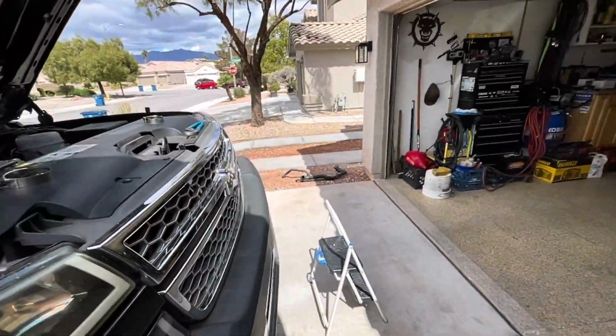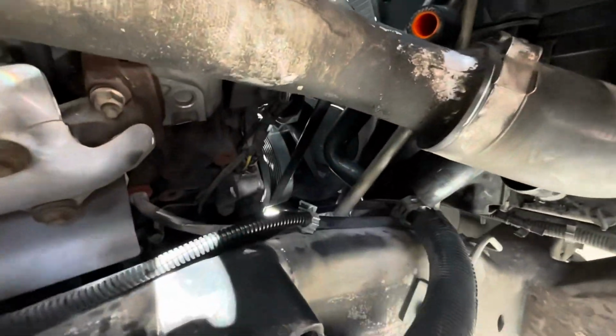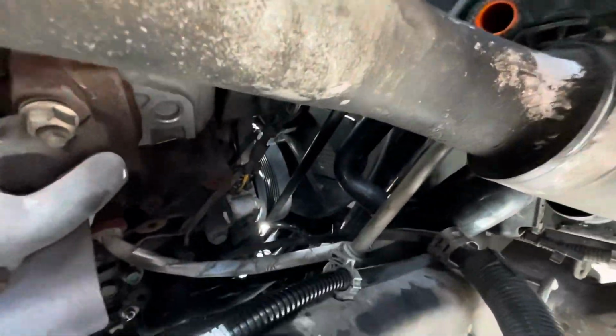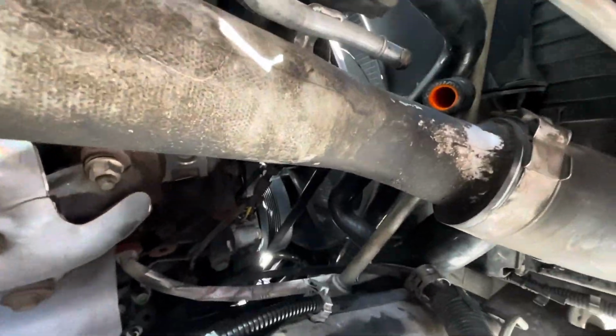All right, I got the old one out. It's over there. And the new one, it's in there. I still gotta tighten it all up, but I'll get right back with you once I tighten it.